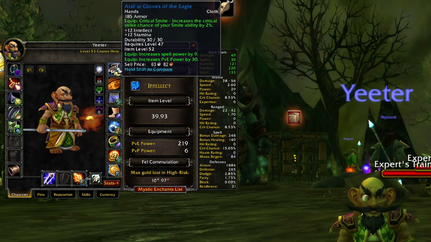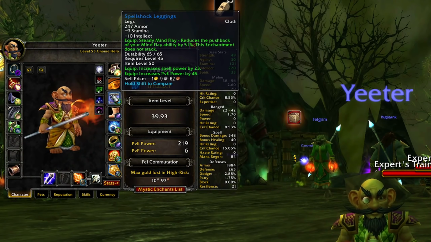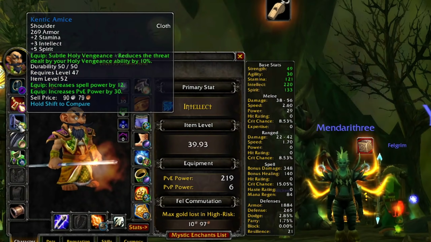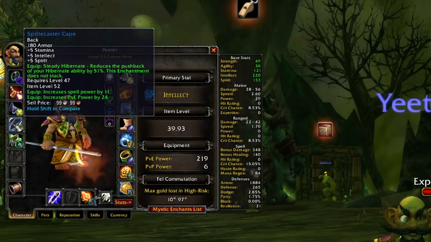I also picked up some minor things, Adelaide Gloves with the Eagle, 9 more SP, really well statted. Spell Shock Leggings, this was 5 gold, certainly worth it. And I think there was maybe one other thing. Oh, the Kentica Mice. I think that's how you say that last word. Not the best stats, but it does have 12 SP, and yeah, it's pretty good. Oh, and the Sprite Caster Cape. 11 more. 348 SP. Yeah, that's going to be a pretty good advantage. I'm going to need it because Winter Spring is terrifying.